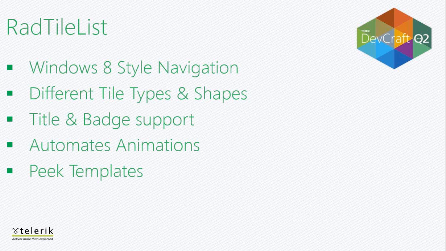The animations can be automated, saying, hey, I want the animation to be shown at, let's say, every 2 seconds. It should be open for so much time and closing at so many seconds. So we give you that. We have a concept of peek templates. If you have looked at Windows 8 or Windows Phone applications, some of the tiles do a little bit extra, meaning you may have an image and suddenly something comes on top of that. The image slides up and then a text comes back. That's known as a peek template. So we give you the peek templates, and you can put any content in that.